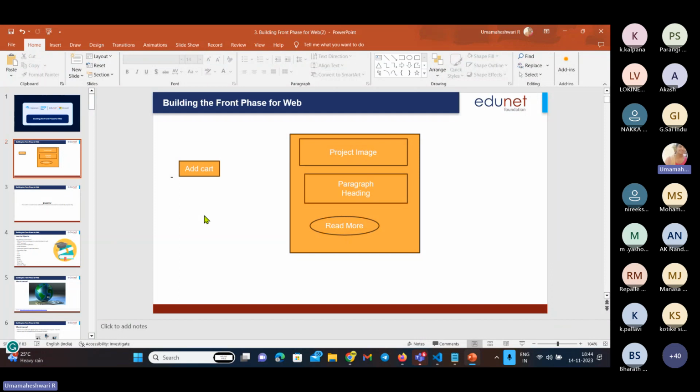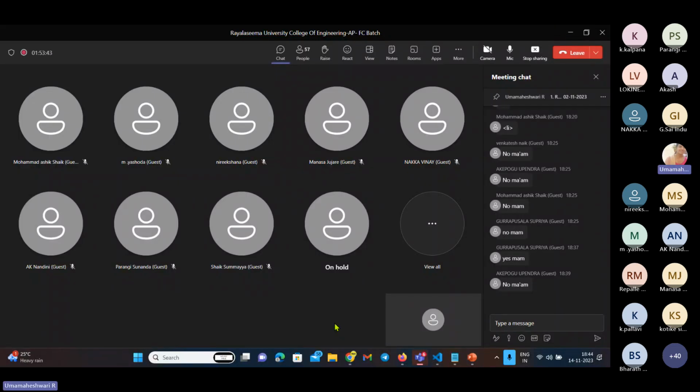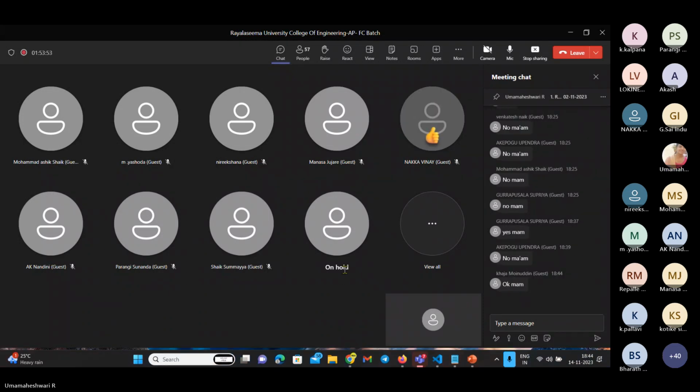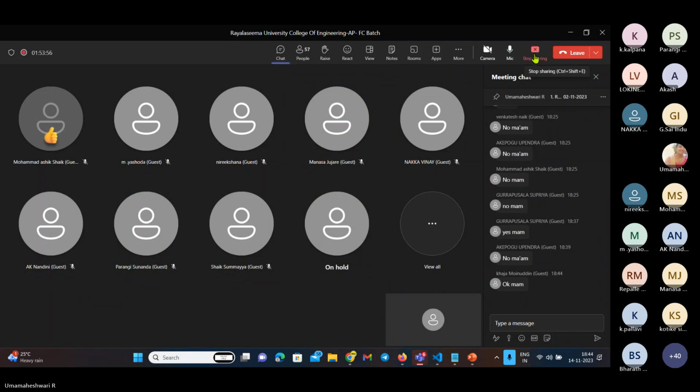So you try this add cart. If it's not working, not a problem, it's totally fine. I can help you with that in tomorrow's session. Clear? And this alone, everyone has to do it. I have already told you how to create a card, and today I have shown you how to click on this read more content. Clear, guys? Everyone, be sure with your GitHub links because finally you will be having some mini projects. In that, you have to give this. Clear? Okay, guys. Give me 1 minute.